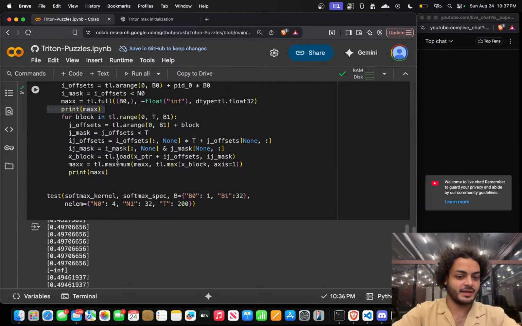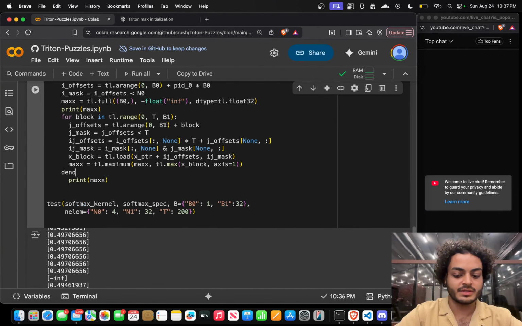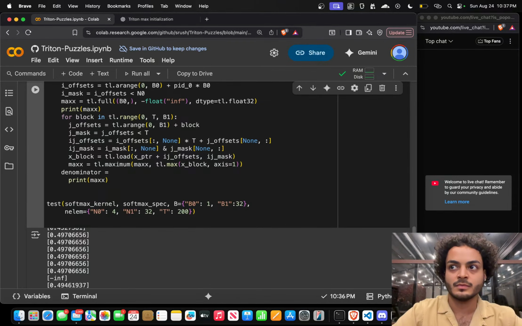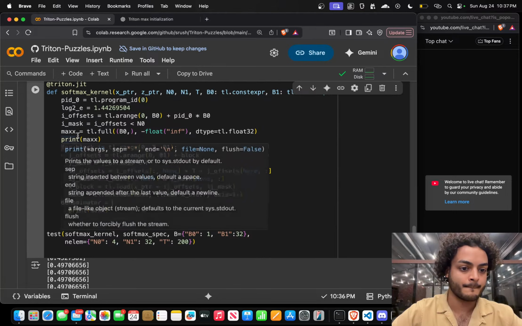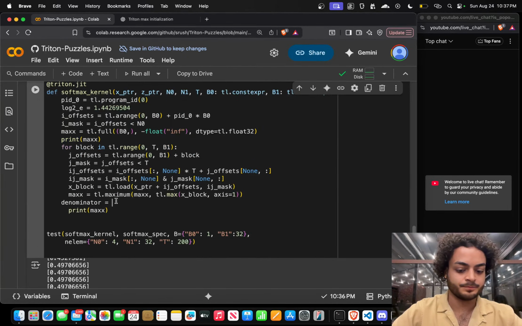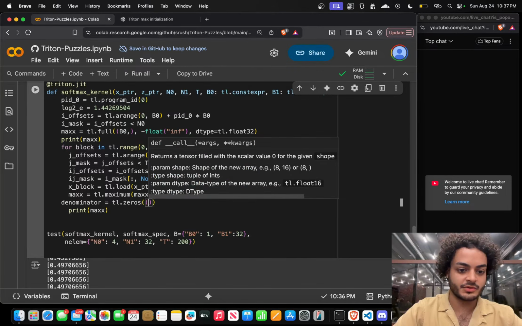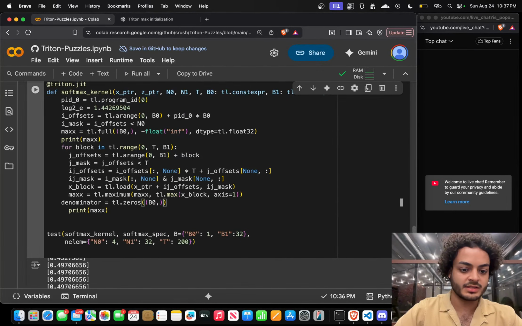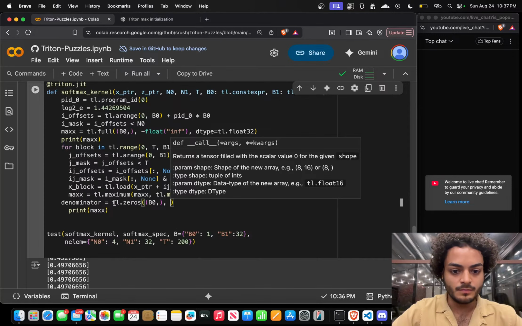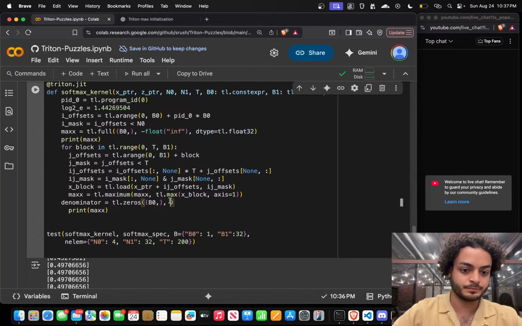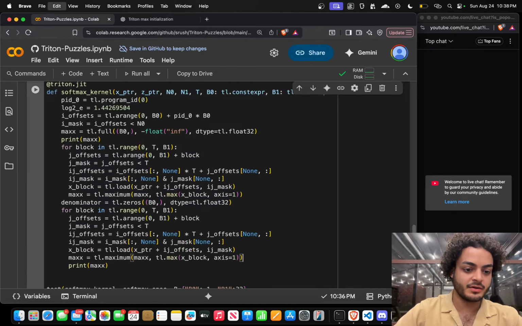So I'm gonna say my denominator equals tl.zeros of B0, like this, and we're going to keep it as float32. We're going to do a similar block right here.